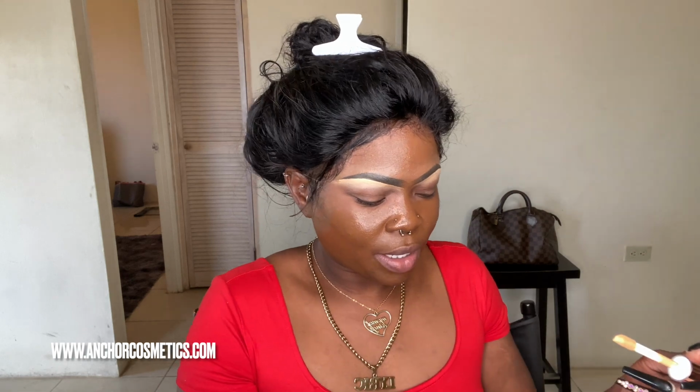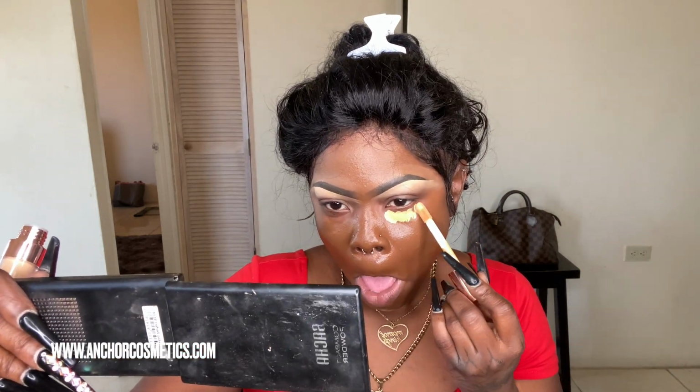Anchor Cosmetics again, CC33 concealer. This is light and I love it. I don't care. It could be white. I can work with it. That's how good I am. Okay, let me just go ahead and toot my own horn.